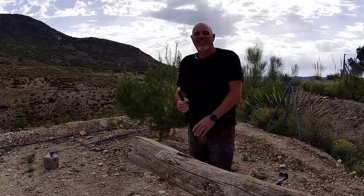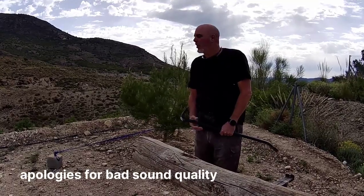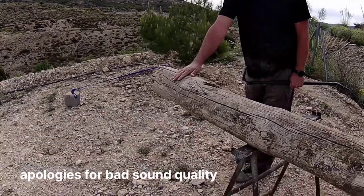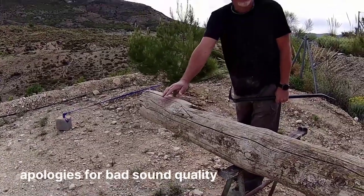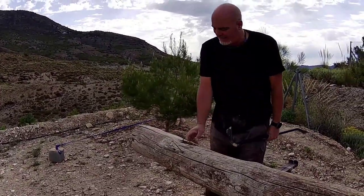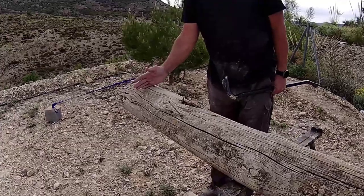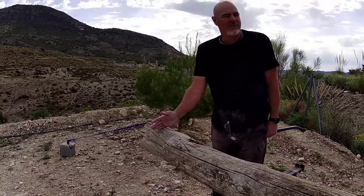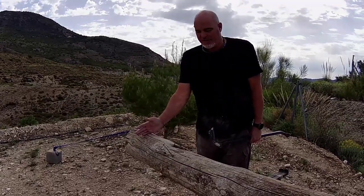Morning. The next day from the day we dug the hole from here and put the post in, to see if it's fit for formation. So what we're going to do now is I'm going to denail these nails, cut off the bits of the post that I don't need with a chainsaw, and then we're going to treat it prior to putting it in the hole tomorrow.